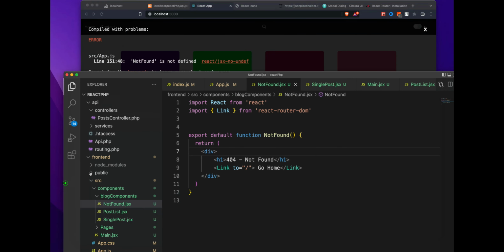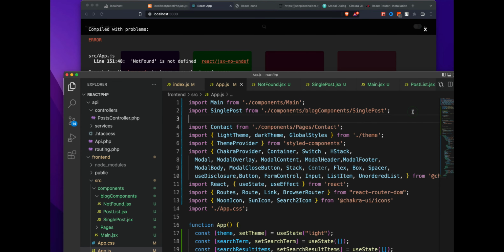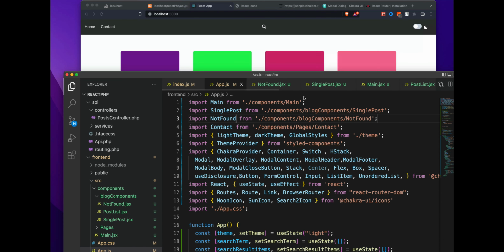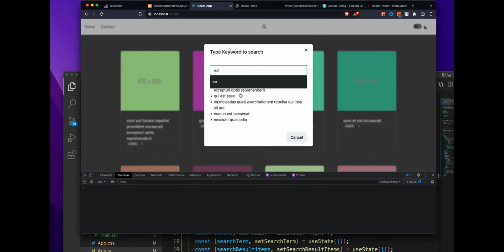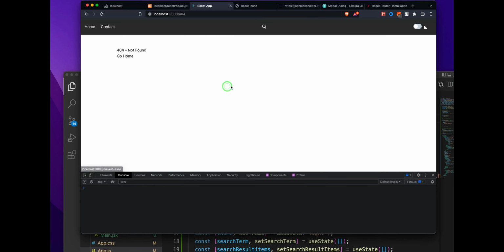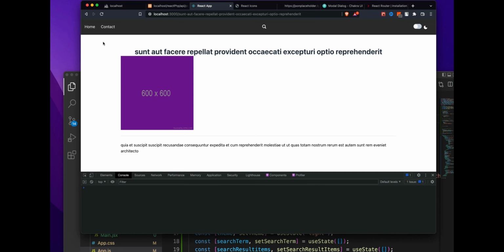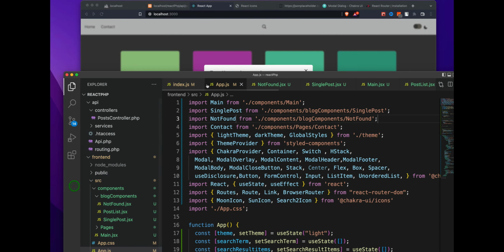We don't have this component imported, so let's import it. Import NotFound. Great. Now let's see. If I go here, EST, I click here, it goes to this page, and then go home, we go home. Now our search is still not working because of the link clicking there, so let's see why.